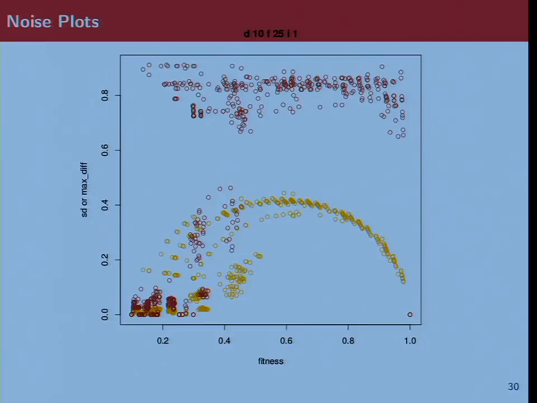So if it fails a lot, then it fails consistently. If it always makes it, it makes it consistently. But in the middle, there's lots of variation. So you get varying noise depending on where you are in the search, or how good your solution is. If you have a midway solution, it's more noisy than if it's either decidedly good or decidedly bad.